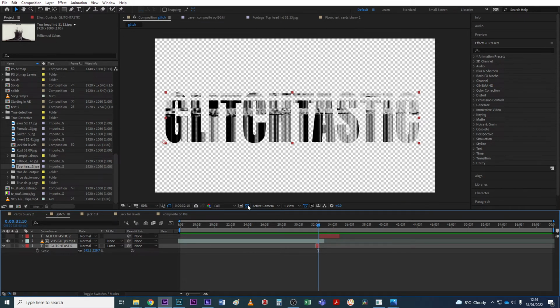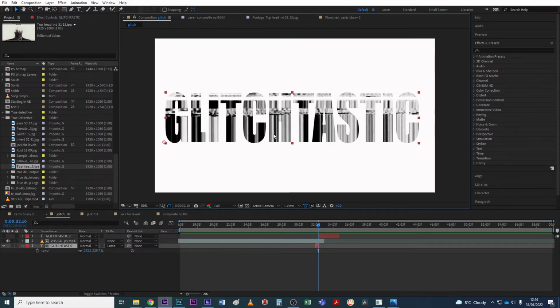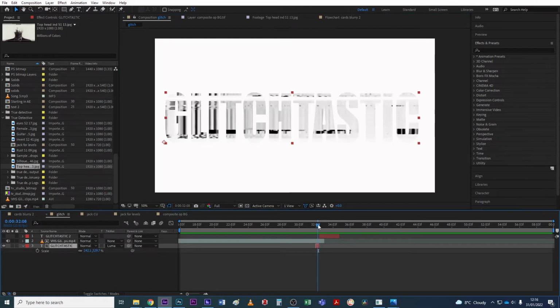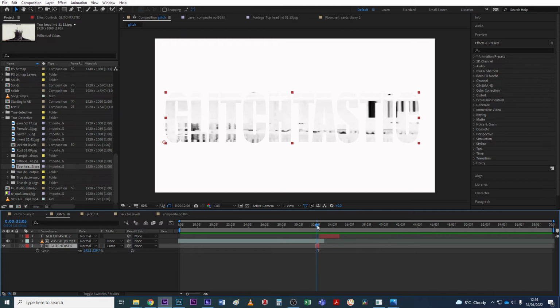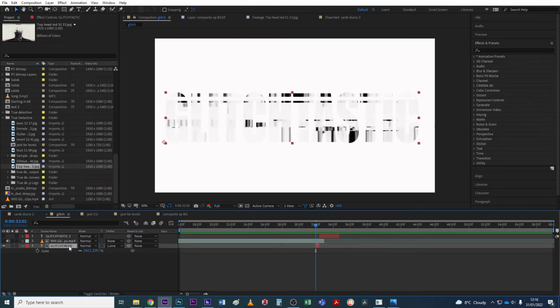And when we have that in front of a white background, you'll see that it kind of looks like it's melting it, glitching it into the background. So all I've done is I've used my text as my base layer and taken my Trackmatte information from the VHS in the exact same way as I did previously.